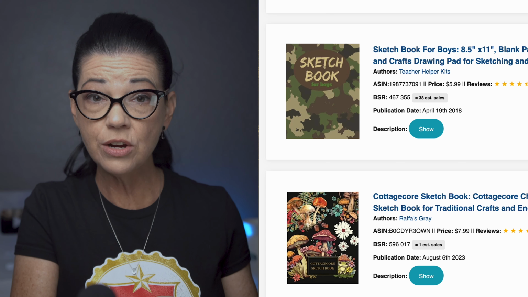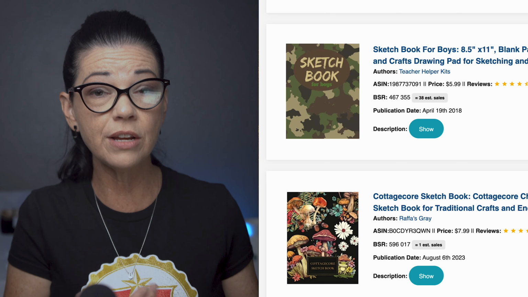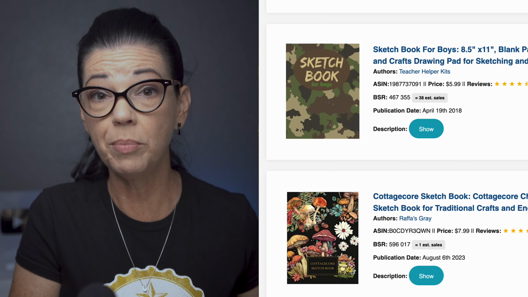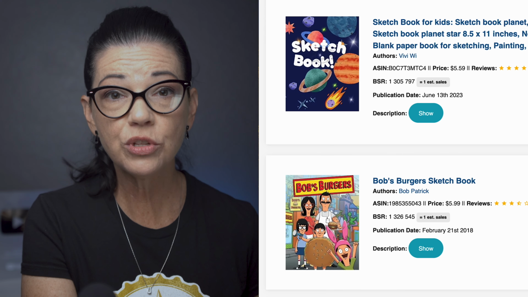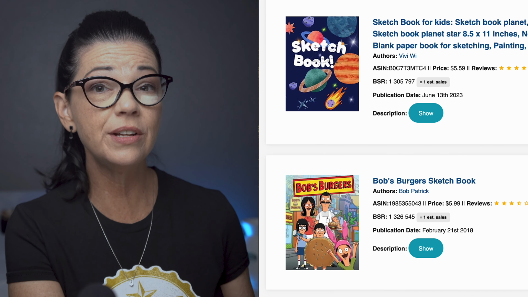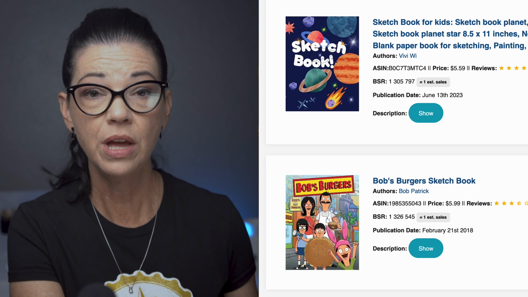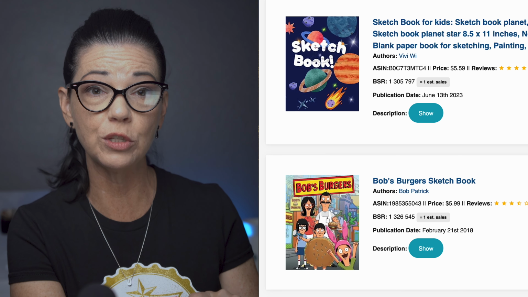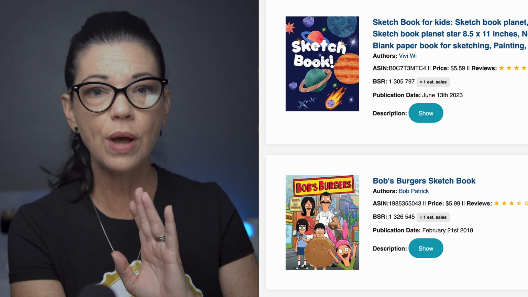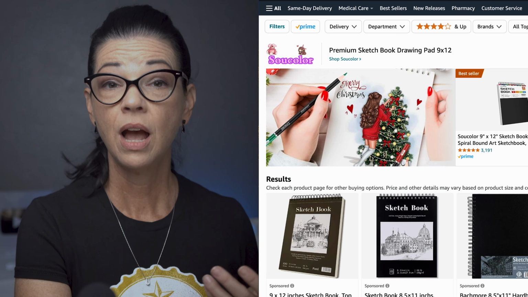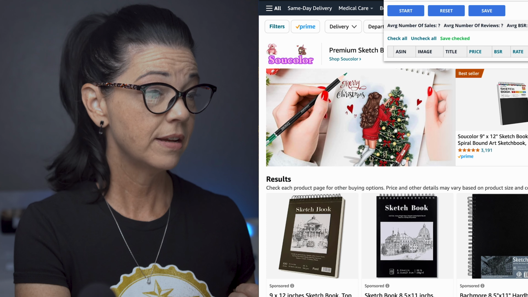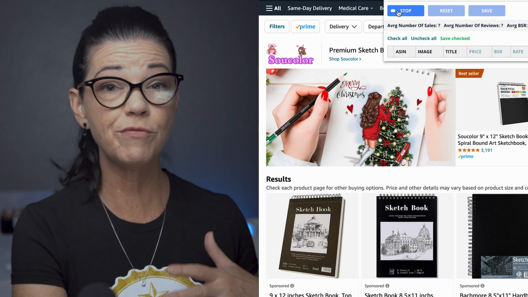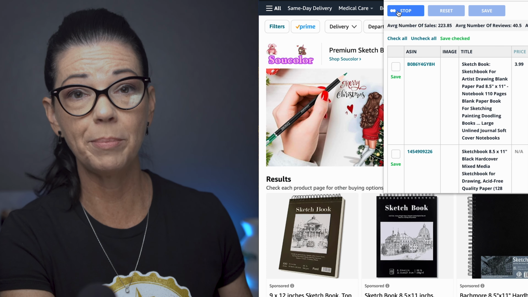So just by looking here, I can see that in maybe 2020 or 2019, these books were really popular. As you can see, most of these sketchbooks have only 1 or 2 estimated sales every month. Why don't we go to the other end? Let's look at Amazon, and I'm going to use BookBolt Spy, the KDP Spy, to help me see if there's more information there. I click here on the KDP Spy, click Start, and it's going to give me all of the data on sketchbooks for that page.